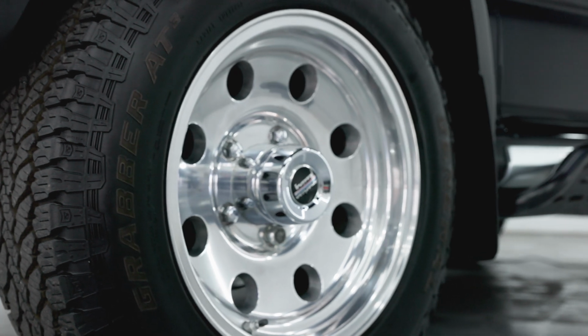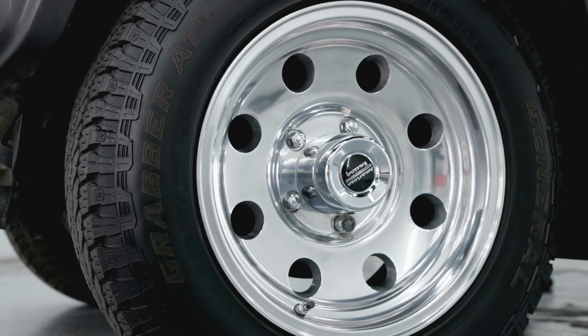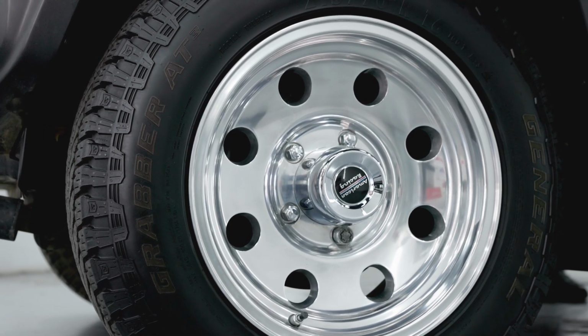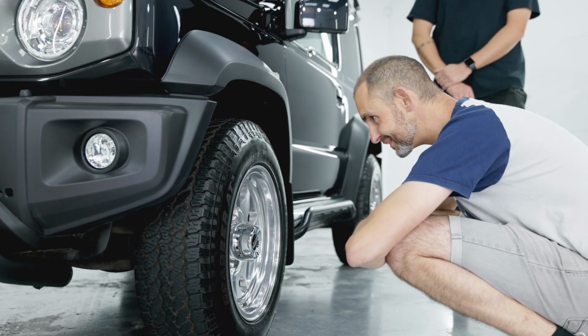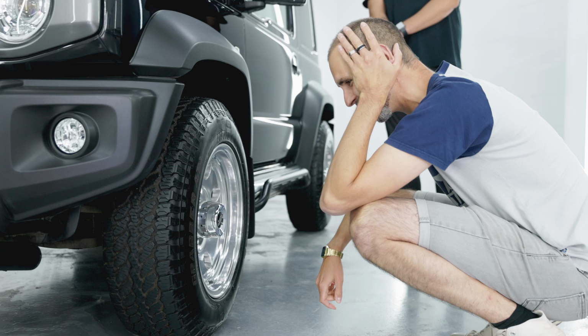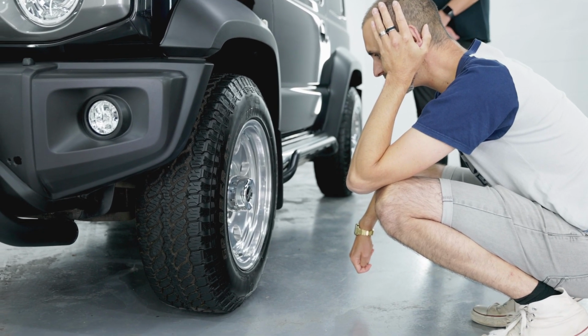You've polished the wheels, haven't you? I was waiting for you to notice. You've repolished them. So obviously they weren't too bad because of the ceramic coating that was on there. Did a really good job of protecting them. Yes, but me being me, a bit OCD, we've gone in there again, just fully polished them, and I've actually recoated them for you as well. That's great. It's just what we do.